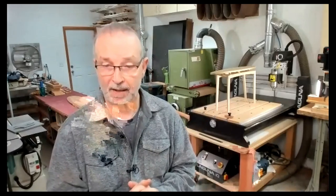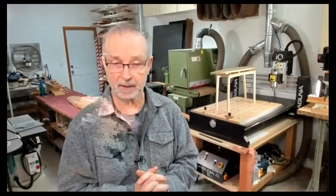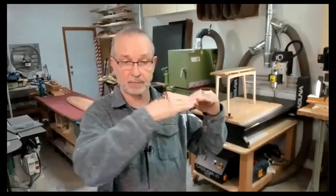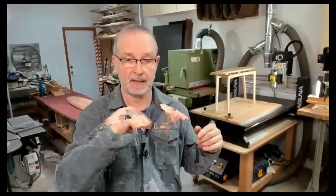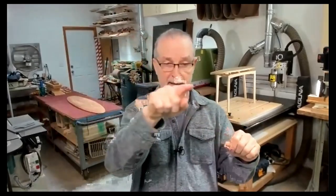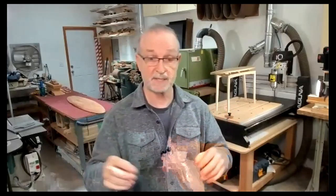When profiling a part, how do you keep it from cutting all the sides and cutting the table in half? You simply say you want to cut the lines on the outside, but not the full contained outside area. If this were a leg like this, you would just cut three sides—you wouldn't cut four sides. That's how you keep it from coming apart. There are also specific routines for doing that in some CAM software, but you can do it with standard profiling or contouring.